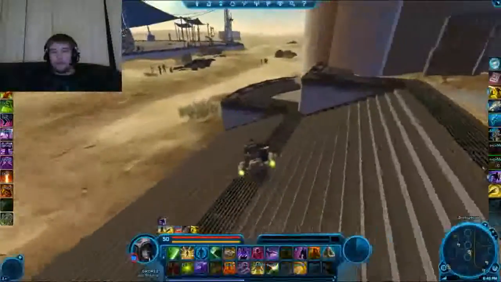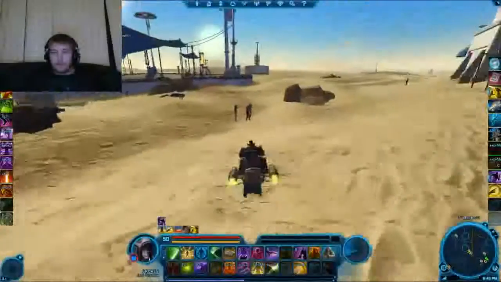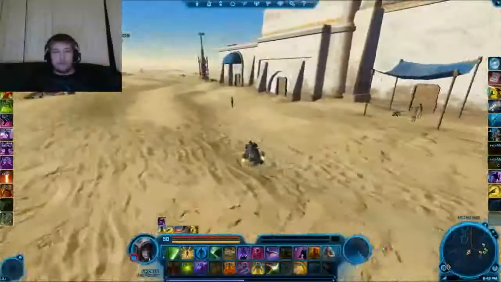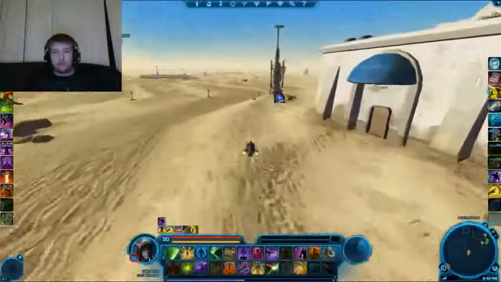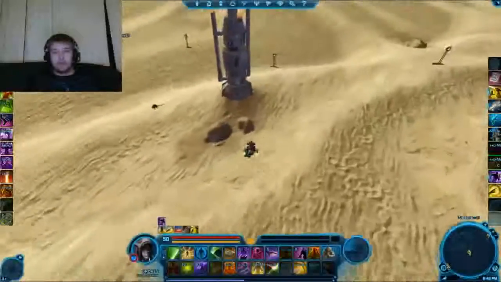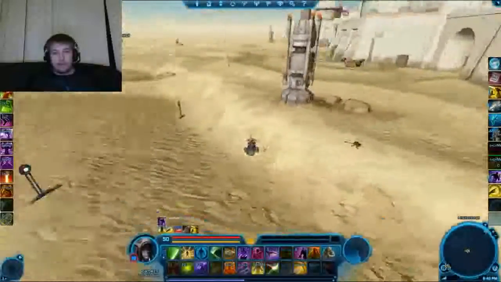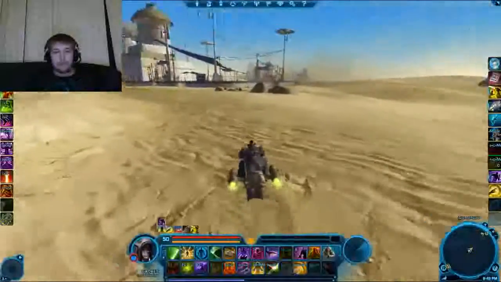So the closest vaporator I think is over here. Let's see, over there, that's kind of what they look like. But this is one for sure. See how it has a small base? It's not a huge base. There's a little clickable thing right here. It'll give you a buff. Let's see if this one's been used. I think this one's been used. It's on cooldown. So we'll go to the next one, which is over here.